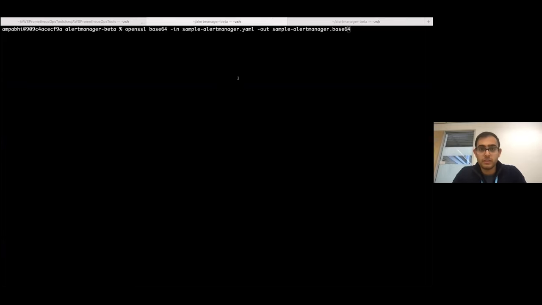Zoom out of the way. So the first step is you have to OpenSSL base64 the file, so that way you can submit it to the CLI and API. The reason why we base64 encode is because that's how the API expects it, right? It expects it as base64 encoded. That is correct. And the reason why the API expects it as base64 is mostly just to guarantee that things don't get lost in transmission.